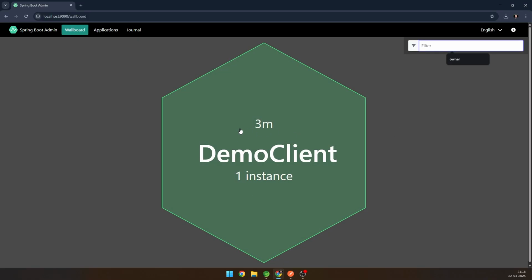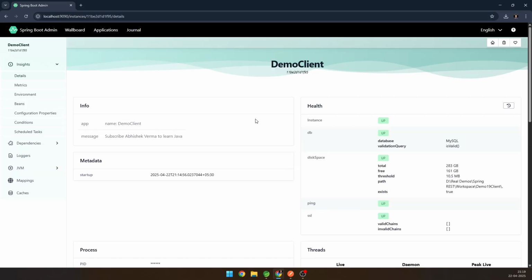What all information it shows here, that it is up since 3 minutes. And this is not because of my custom actuator. This is because of the default thing only. Yep. Then let's click on this, and this is how we see more details about this one. So in reality, you will be having multiple applications. So you can click on one of them and then you can monitor it in detail.